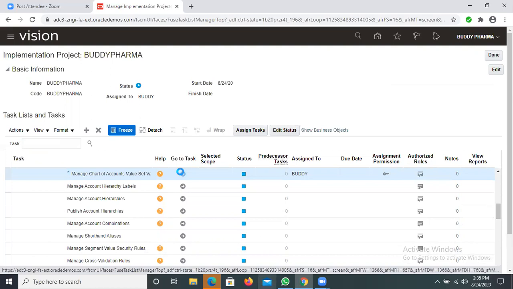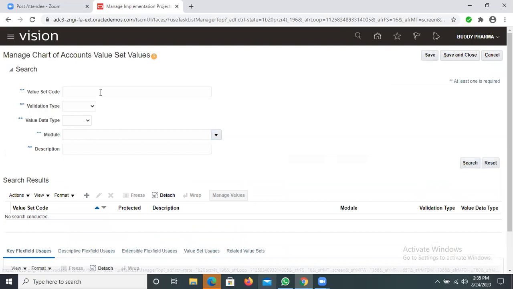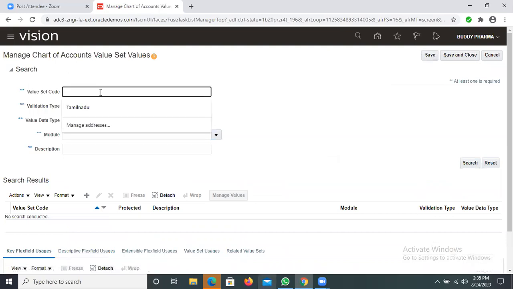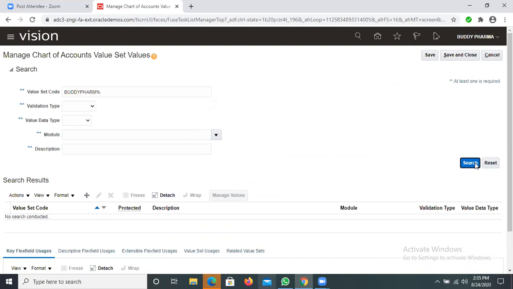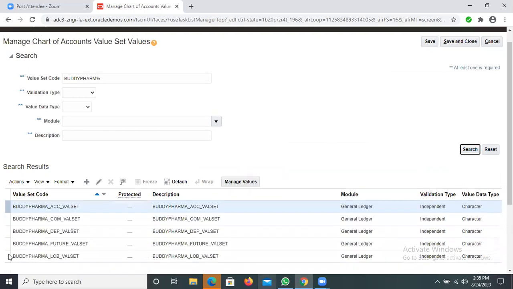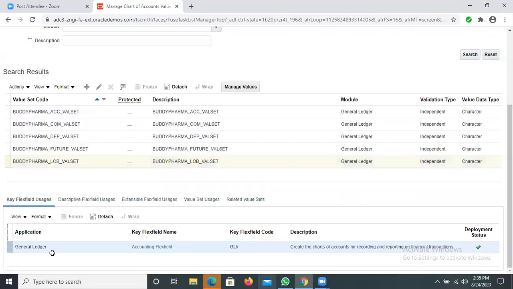So line of business here. So line of business value set.